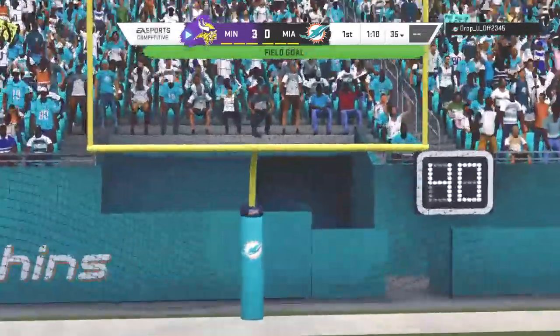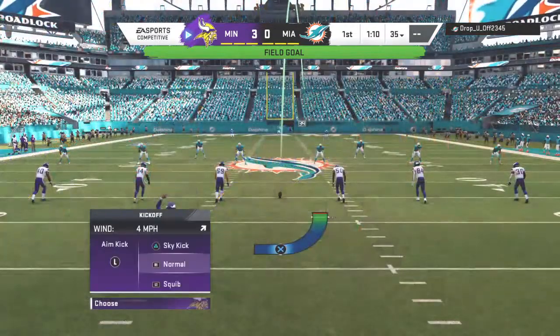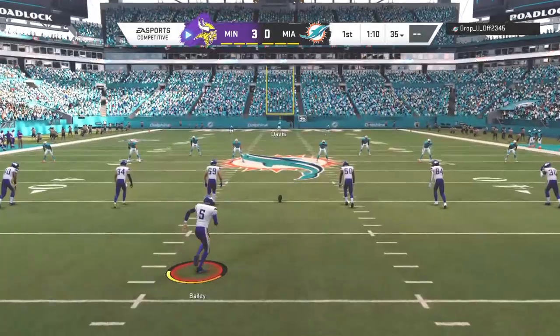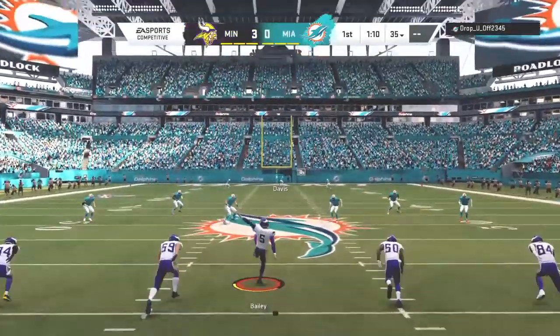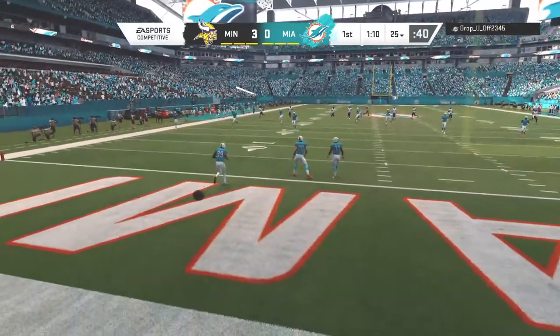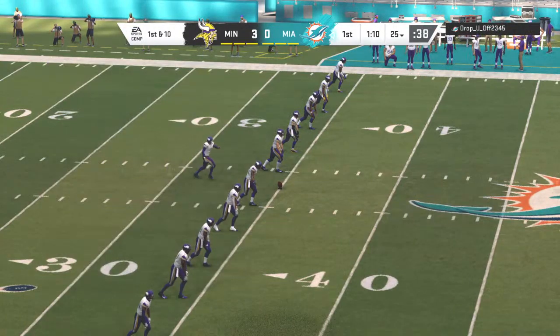And Bailey able to knock it through. Had just the one big play on the drive, but that was enough to put him in field goal range. Yeah, one big play of what they hope will be many others throughout the game. Every team has a different target for the number of plays like that, those explosives that we talk about. That allowed him to put points on the board on that drive. Let's see how the rest of the game goes.